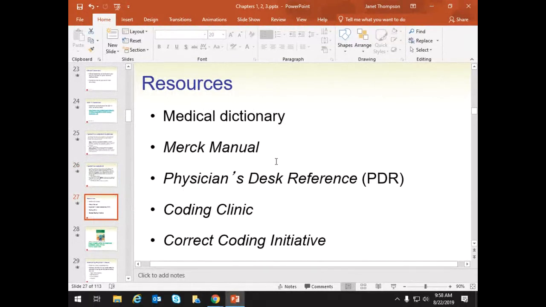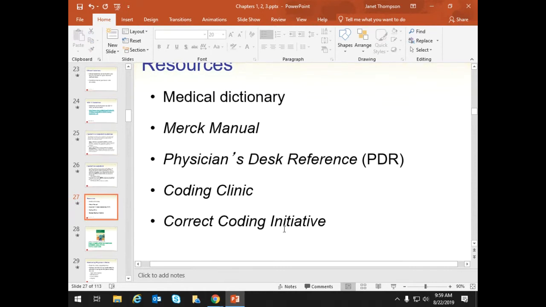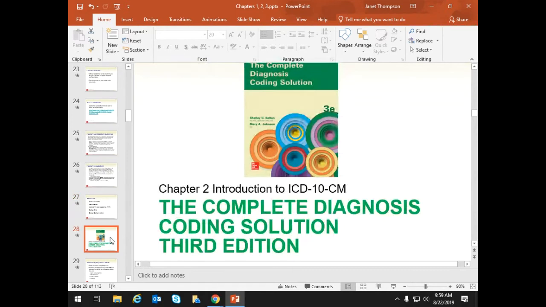I know I'm talking at you a whole lot today. Different resources you might need as a medical coder: well, we've got the internet, so that's probably the best resource you could have. The Physician's Desk Reference is good to have. Coding Clinic, and the Correct Coding Initiative, or the CCI. It's all information available on the website, with spreadsheets of different codes that cannot be coded together. They cannot exist on the same claim form or your claim gets denied. So coders have to double check and make sure that the codes they present on their claim form are not going to have any clash or conflict.